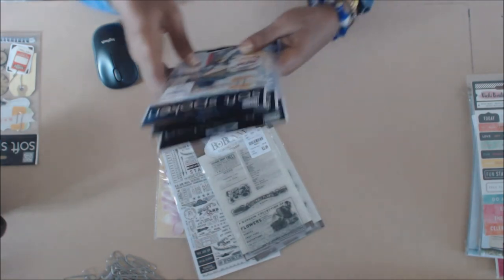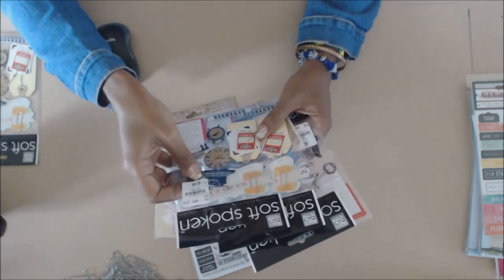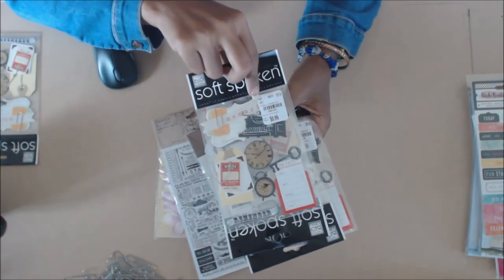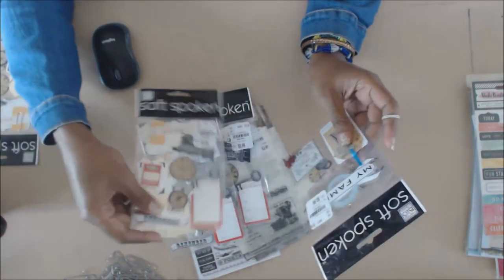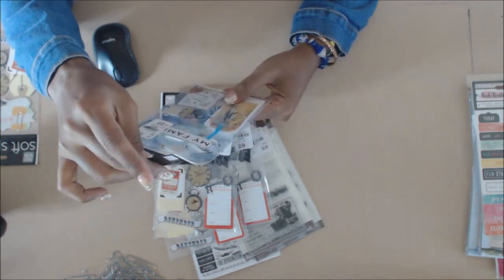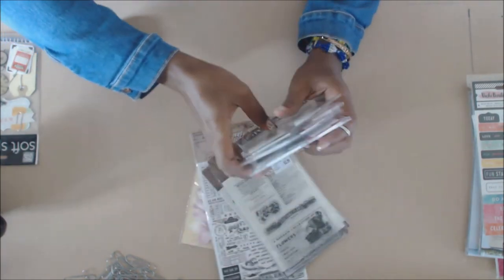I thought these were really cool looking. They have lots of them. I got a couple of them. These are stickers, but they're 3D stickers, and I got them for a dollar, actually 99 cents, sorry. So I got one, two, three of those. And then I had this one, and it has family. So I thought, you know what, those are appropriate. They're not too bad for the price, and I can use them for some of my upcoming projects.